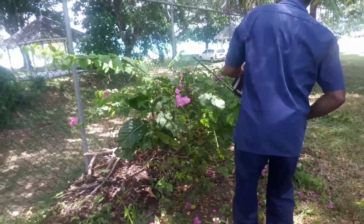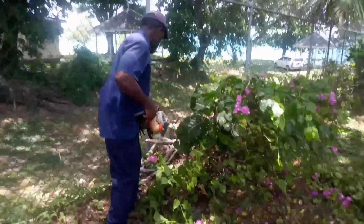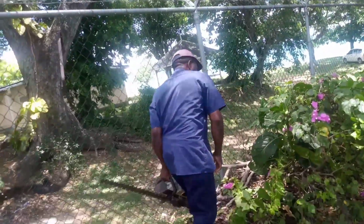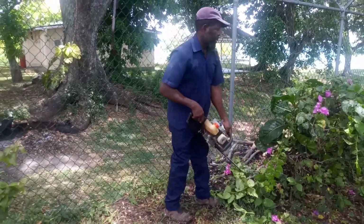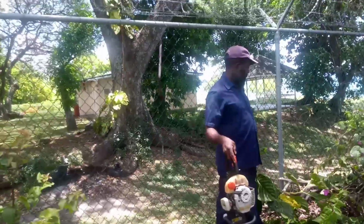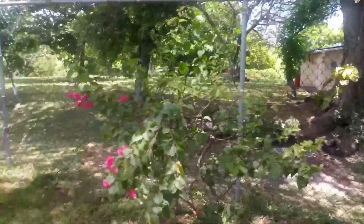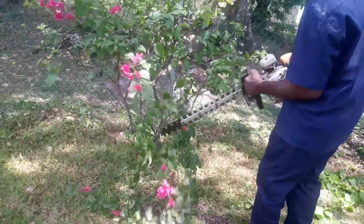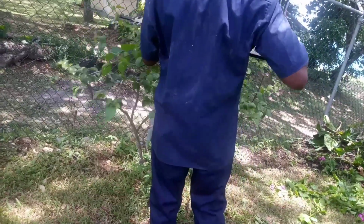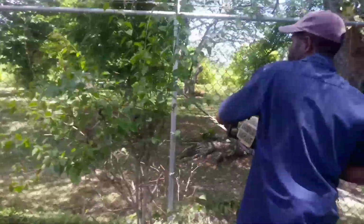Yes, so all of those little branches, we're going to cut them now to get the shape. Yes, so that is cutting down that little tree, because it can ruin the whole shape of the plant. So all of the overgrown plants that you don't want in it, you just cut them now. And you could make an arch like doing this, you know.